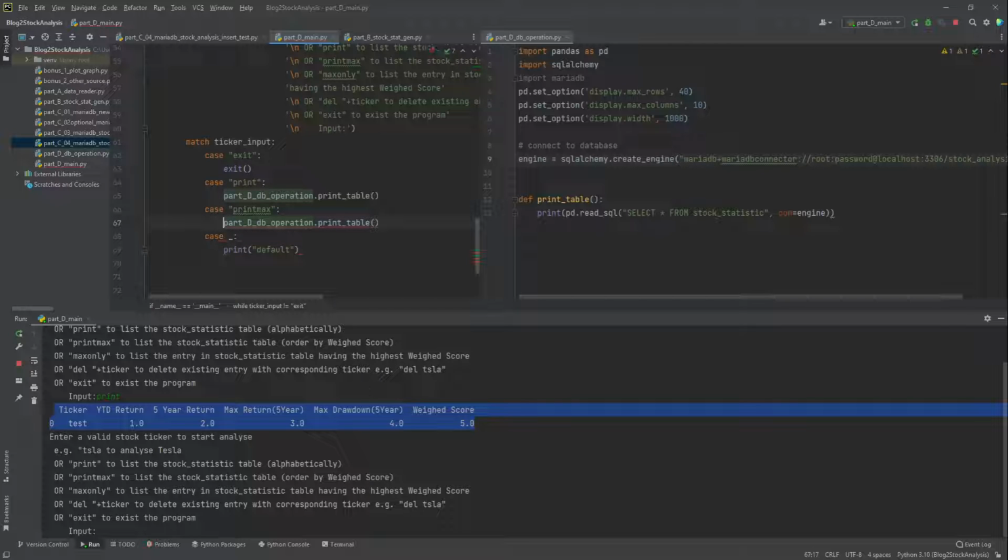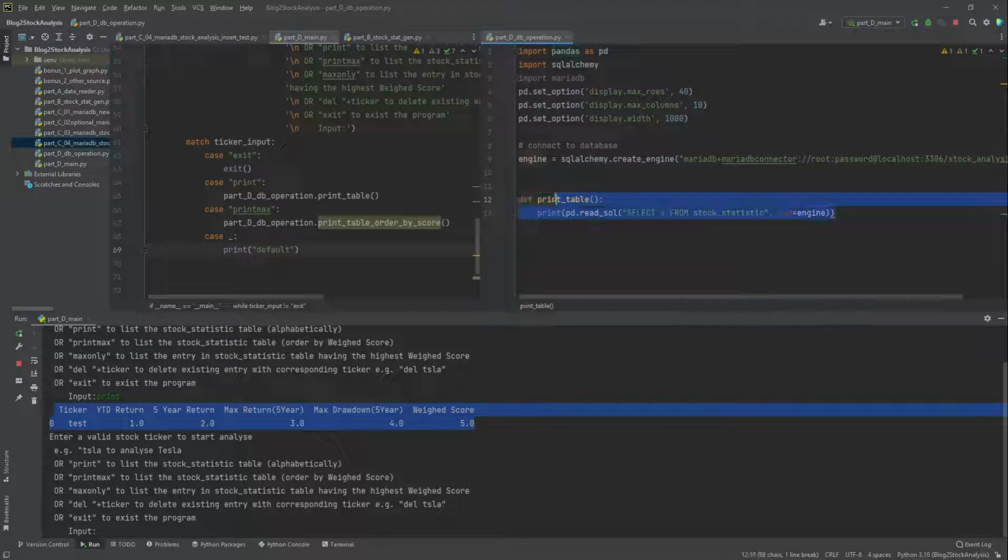The only thing that is different is that we are now printing with a certain sorting. So I will say print table order by the score, right? So we have something like this.